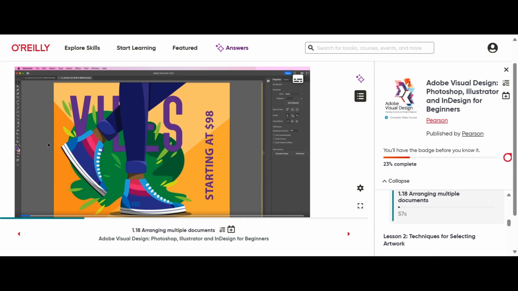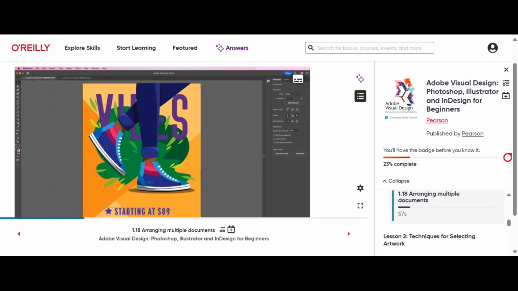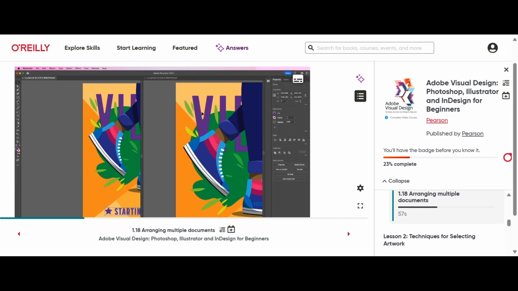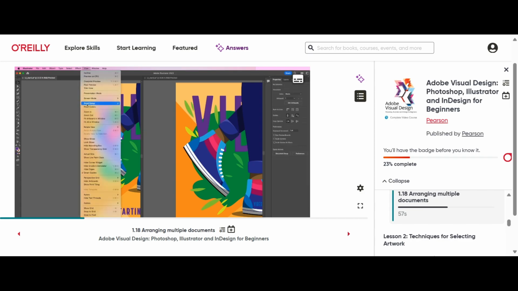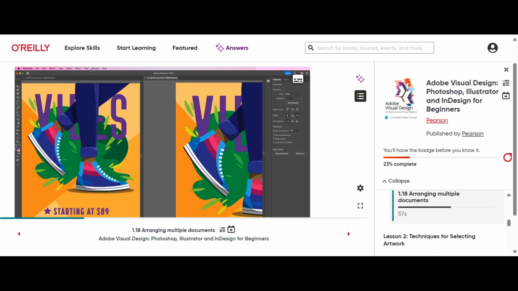So one quick thing I wanted to throw in here was about arranging multiple documents. Now, we have multiple documents open here, and you can easily just click on tabs to go back and forth between the 2 if you want to. But you can also arrange things so they appear differently. If you come up to the upper right here and click on the Arrange Documents tab, you can arrange them horizontally, vertically, however you want to do it. That actually makes it so that if you click in each, for instance, and I choose View, Fit Artboard in Window, and do the same over here.